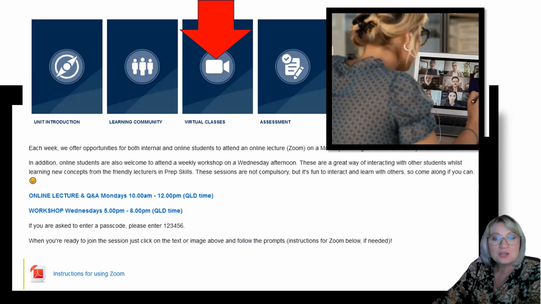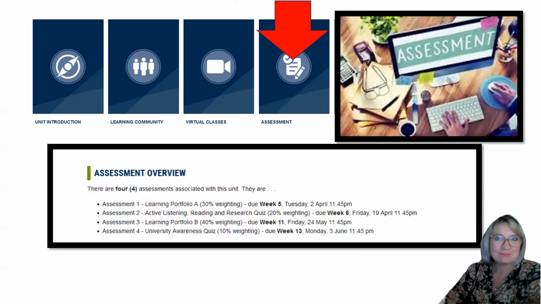Now, internal students, you will have your tutorial scheduled on a Tuesday. You will just need to check with your on-campus access coordinators as to the room allocation and the time. So just double check that prior to the start of the term. On these virtual classes too, if you're not used to using Zoom, then there are some instructions there that you can access. But basically, that little image there gives you an idea of what it's like to be a part of a Zoom classroom.